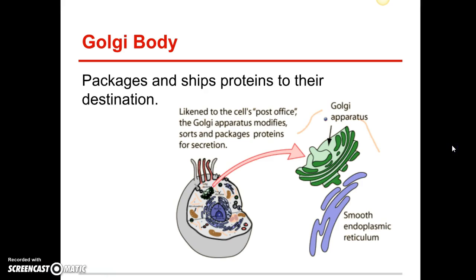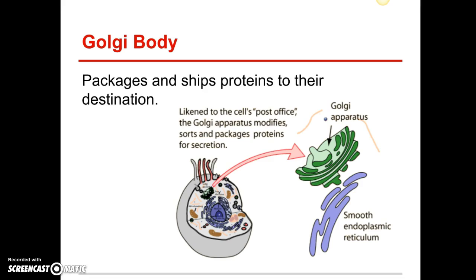Okay, one more, last one. Now, the Golgi body helps to tell our proteins where to go. Remember, you guys are my ribosomes, and you are the ones who are making proteins. So the Golgi body helps to tell the ribosomes where they send their proteins. So it packages and ships proteins to their destination. This is the UPS man of the cell, or woman. And it's usually linked to the endoplasmic reticulum.